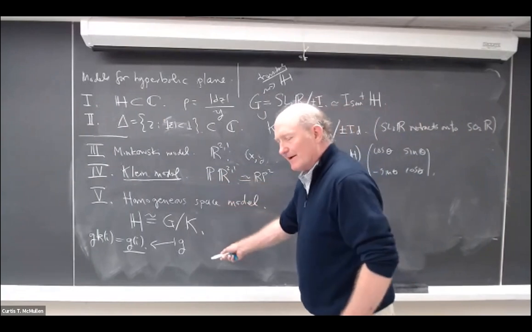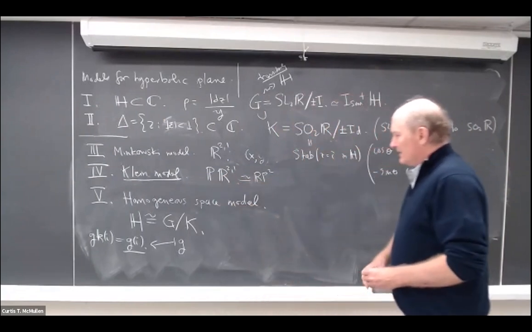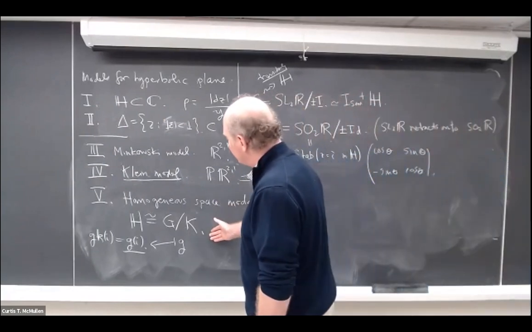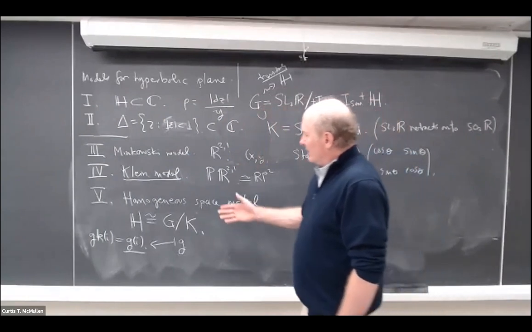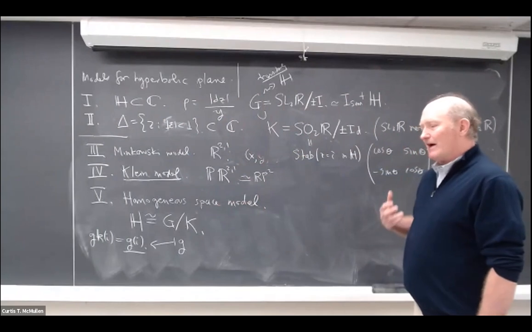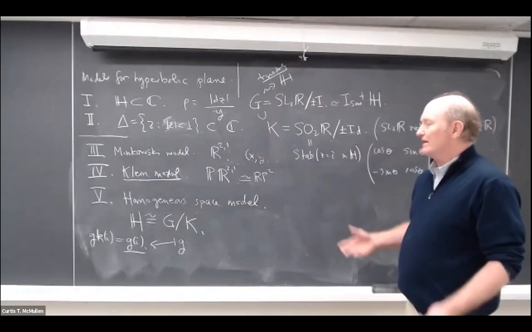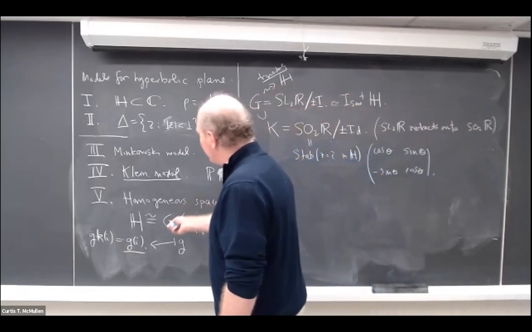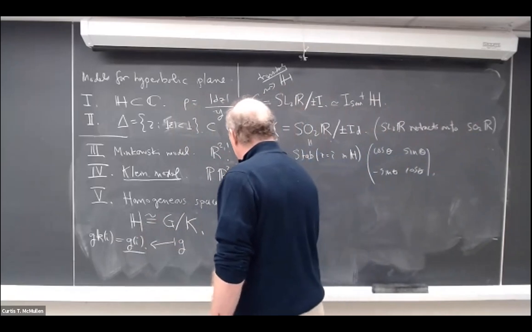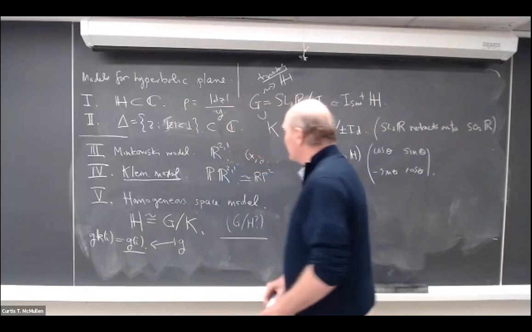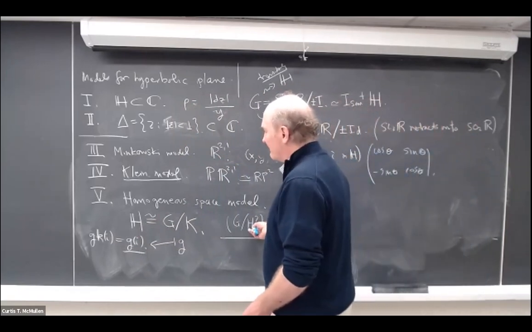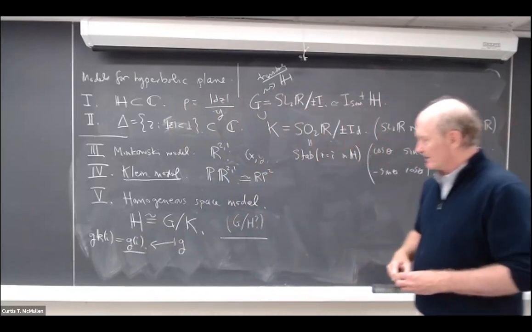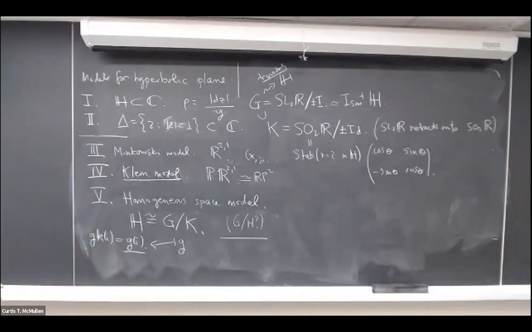And this perspective opens the door to many different ways of looking at hyperbolic spaces. In particular, it suggests that we're kind of prejudiced about dealing with spaces that have positive definite Riemannian metrics. We like that because we're familiar with geometry and length, and we have a good intuition for that. But it suggests that in addition to studying hyperbolic space, we should also study G mod H for other closed subgroups of G. And these might not carry Riemannian metrics. When you take a quotient by a compact group, it always gives a Riemannian manifold. And these other homogeneous spaces will turn out to play a central role in the study of hyperbolic space itself.